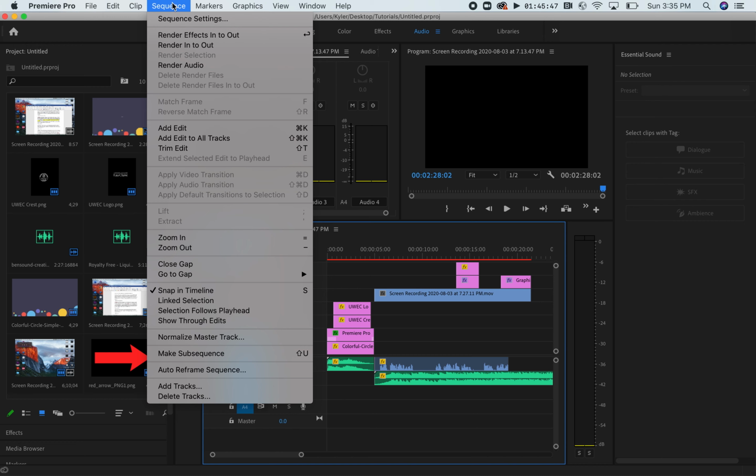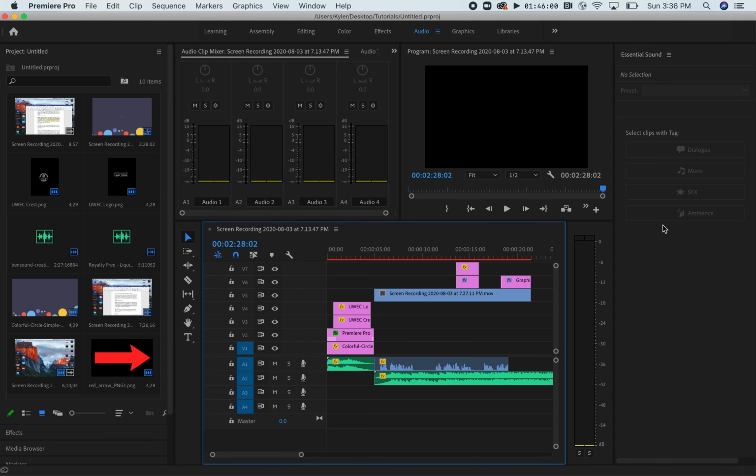It depends on how much you have to render. This will also determine how many times you end up rendering because of the amount of time it sometimes takes. Once it's done rendering, you can play your video without it buffering or lagging behind. And that's how you render your files.